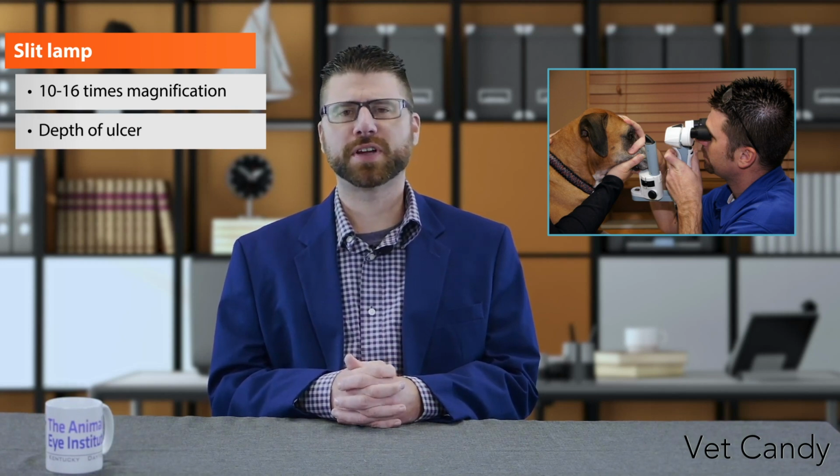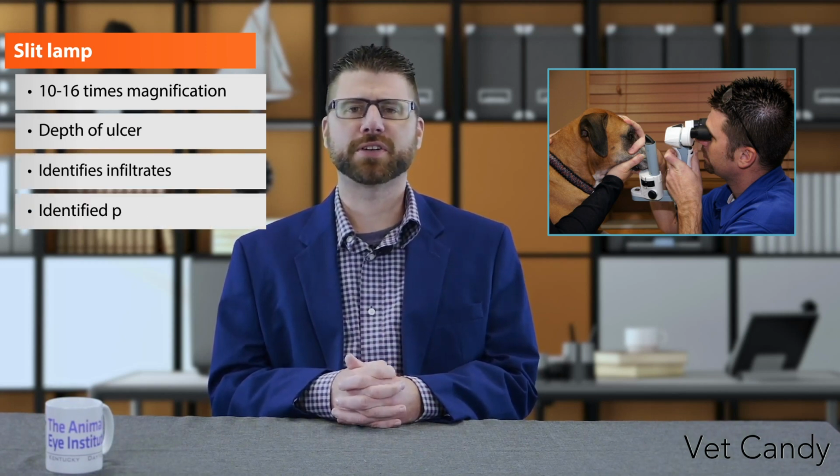In veterinary ophthalmology, the workhorse of the cornea is typically a slit lamp. We understand that not everybody has one of these if you're not an ophthalmologist. The slit lamp allows us to look at the different layers of the cornea, the iris, the anterior chamber, the lens, and the anterior surface of the vitreous. The slit lamp provides 10 times or 16 times the magnification, examines depth of corneal ulcers, identifies corneal infiltrate, and can identify keratotic precipitates. It identifies aqueous flare, identifies the epithelium, the stroma, Descemet's membrane, and the endothelium.